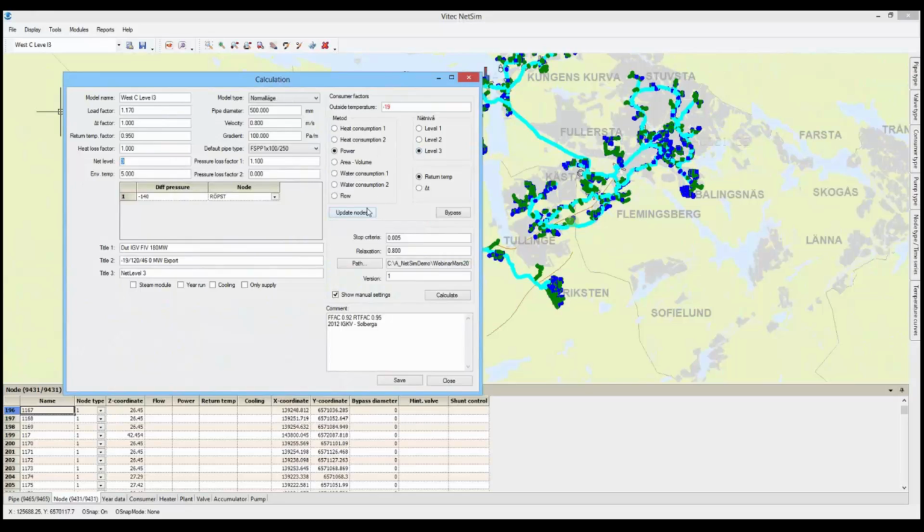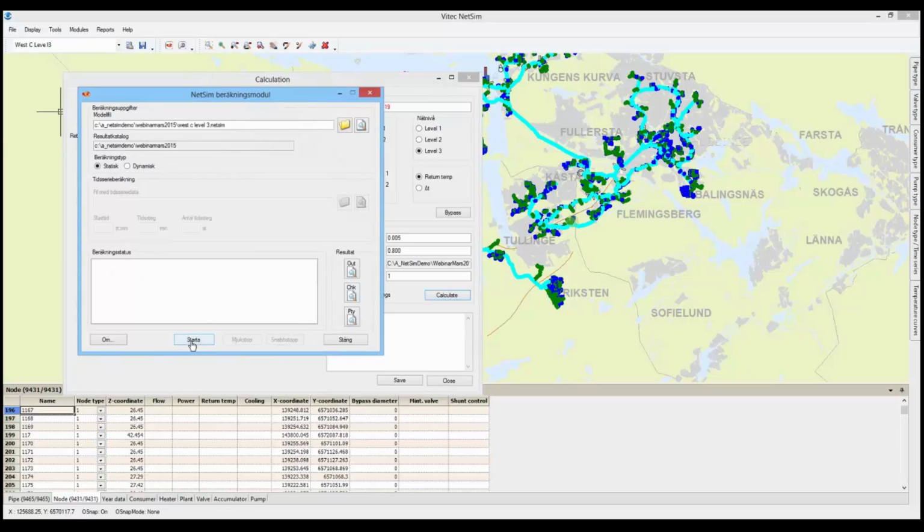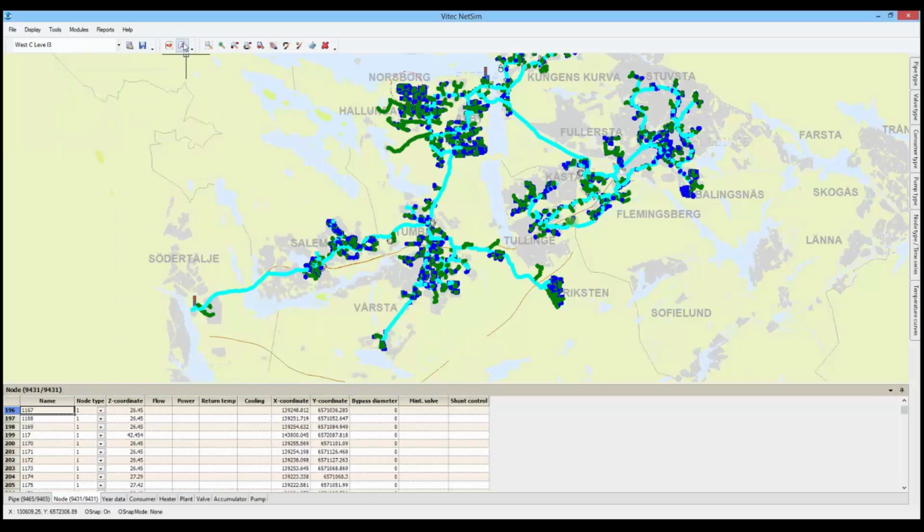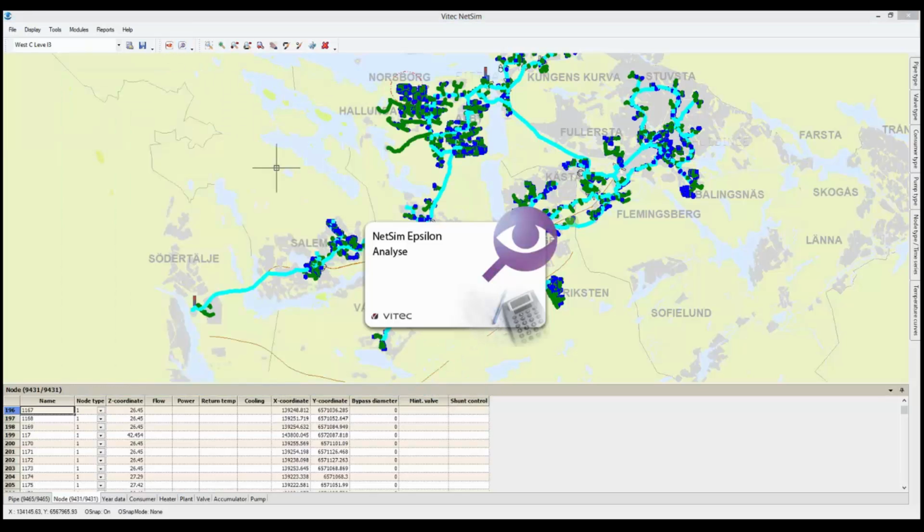And just make a calculation. Starting it up. It's done. Let's have a look in the results.